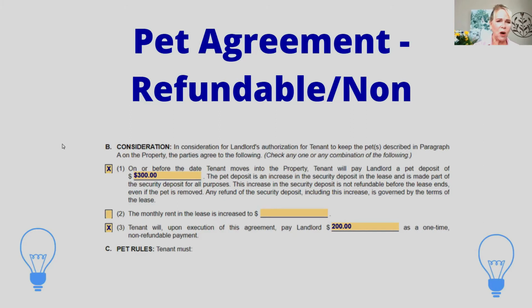So you'll see in section 1 that the tenant had to pay $300. That's kept in the escrow with the security deposit, and that's why on the lease agreement I had the 2,300 / 300. And then the $200 just goes to the landlord, so that's money you can keep. If it's a smaller pet, we'll charge, say, a $350 pet deposit: $200 is refundable and $100 would be non-refundable. So you can put this into the pet agreement and it's documented, and of course, if they have other pets, you'll charge accordingly.